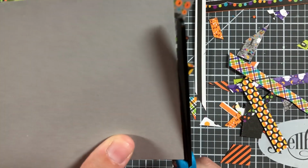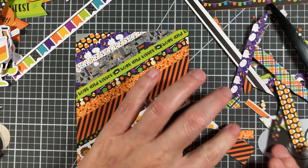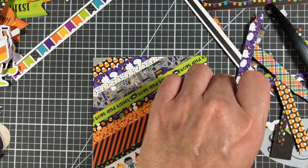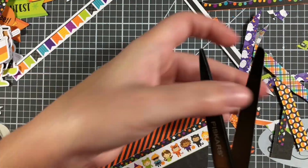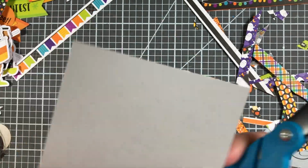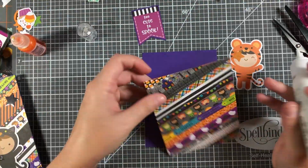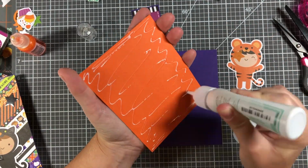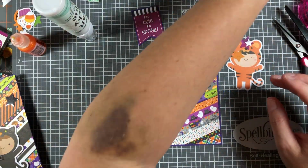Once I do this, this is a fun part because I get to see what I'm left with. And isn't that cute? I love the way that turns out. And actually, I had so much left over that I decided I would make another one of these. So I didn't show that on screen. And this is the one that I did not show me doing. But I did exactly the same thing.